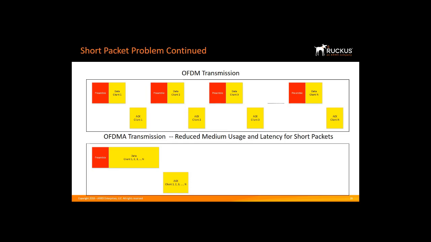Looking at this short packet problem from the downlink perspective: a preamble is still needed to tell clients what modulation coding scheme or MCS is being used, who has the data, that data is being packaged for 20 clients, and which boxes go to which client. All this information is still in the preamble, but all the data is assembled together and sent in one packet. Using the OFDM transmission method, the AP talks to client 1, then client 2, all the way to client 20, and then comes back to client 1, so client 1 sees a large latency. Using the OFDMA approach, all those clients can be served right away, so the latency comes down significantly.